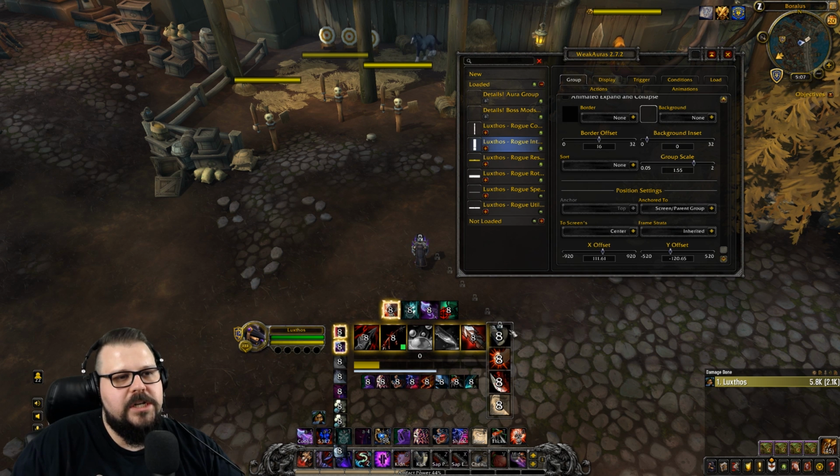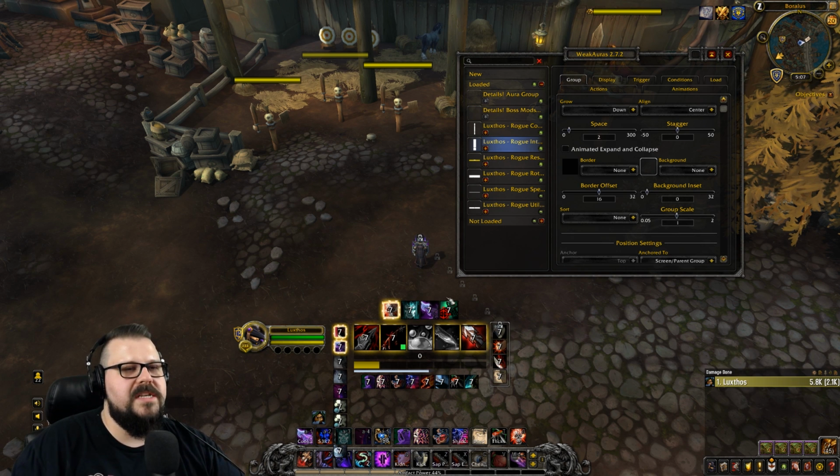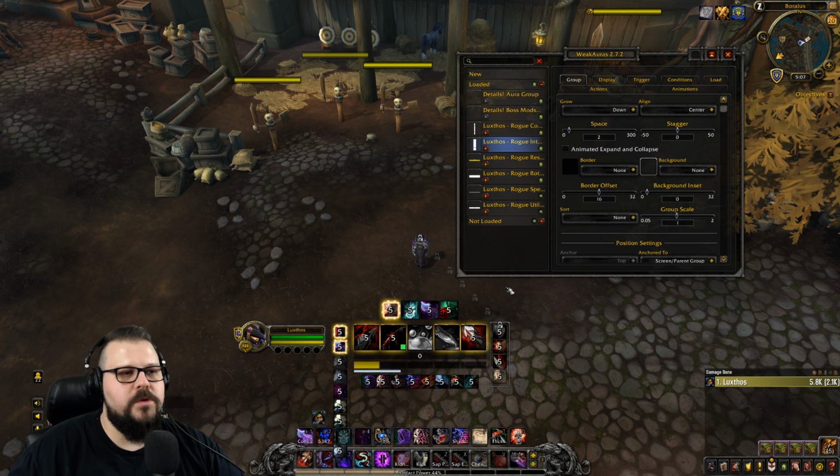So if I want to change the position from left to right, I can change it right here. But we're going to go back and put the scaling back to 1. There you go. Just reset those into their original position. So that's going to be very helpful. You need to do it on a group-to-group basis, so make sure you change that up.